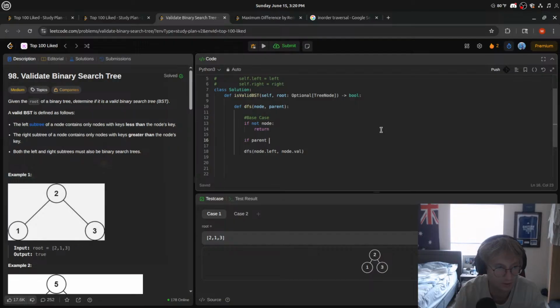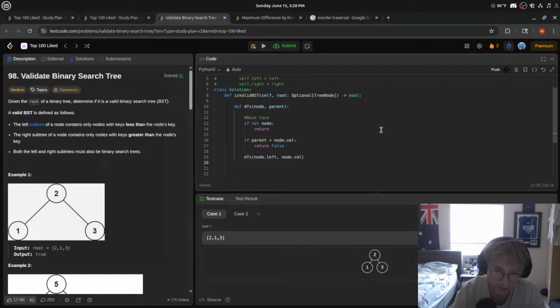Let me check here if our parent is strictly increasing. If the parent is less than node.val, we can return false.